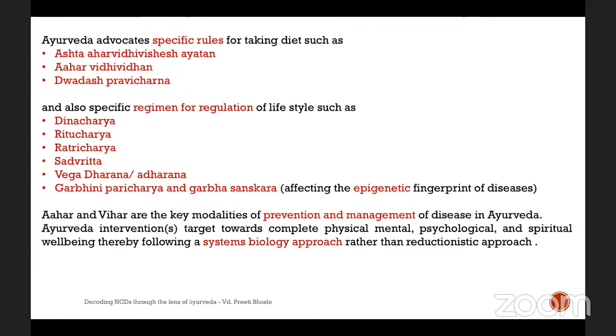Thereby, Ayurveda follows a system biology approach rather than the reductionistic approach of modern biology or the Western system of medicine. And Ayurveda clearly defines that every pathological manifestation has three origins, which could be the Nidan, either Aharaj, Viharaj, or even Kalaj. Even the seasonal fluctuation matters. Therefore, there are external factors of dosha perturbation, which are as important as the internal factors. Thereby, we can understand the importance of all these regimen-related factors like Dincharya, Ritucharya, Ratricharya, etc.